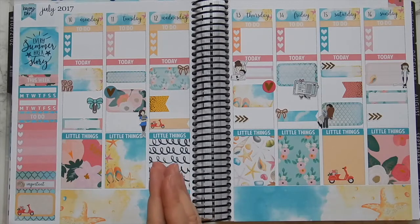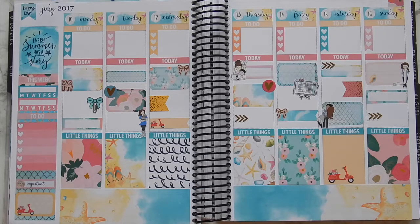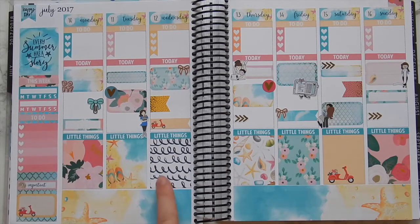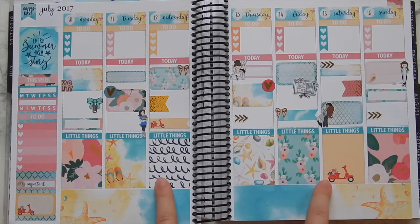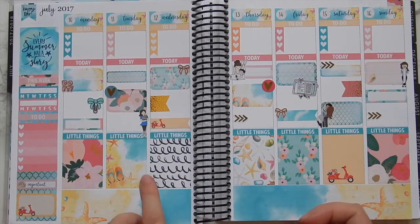So I'm gonna call it a day on this spread. I think this looks really cute. I love using Two Little Bees kits. I think Maria is the owner's name. I think she is so talented at putting together different patterns, like the florals, the soft beachy things, and then the stronger graphic components, like the scooter, like a Vespa, and the squiggly lines. I think she just does such a nice job. Her kits are always on point and really beautiful.